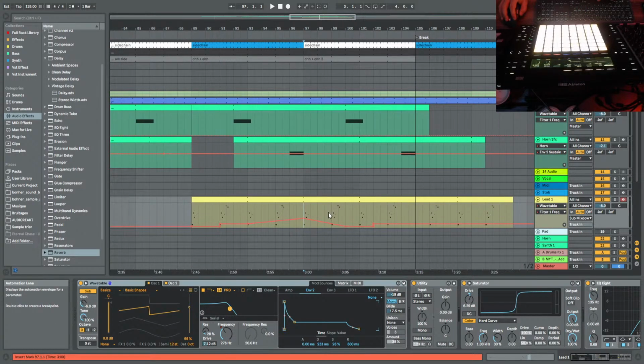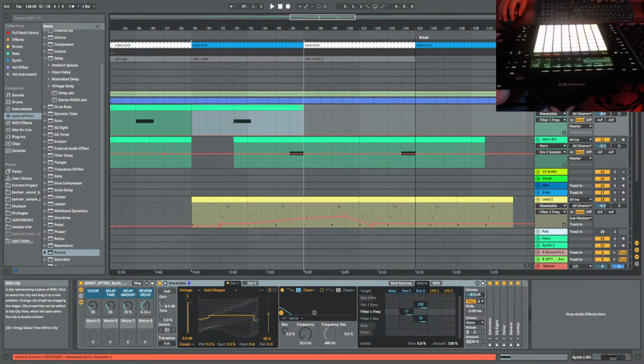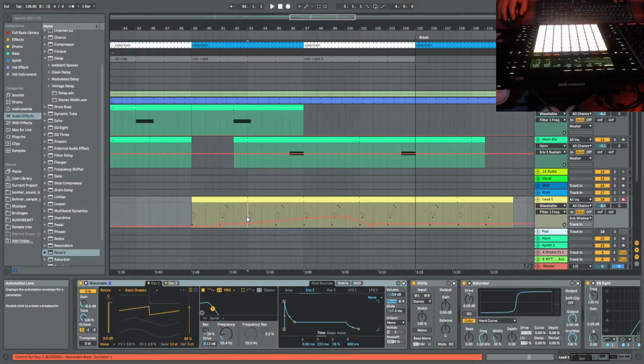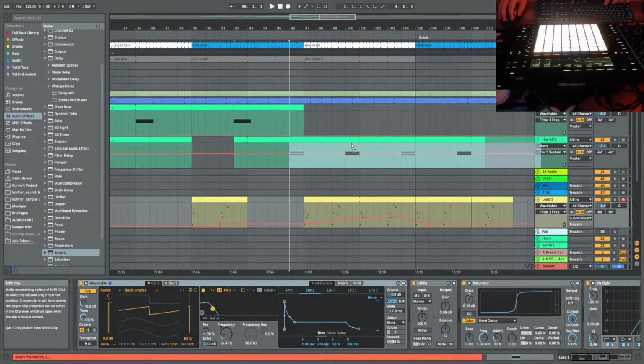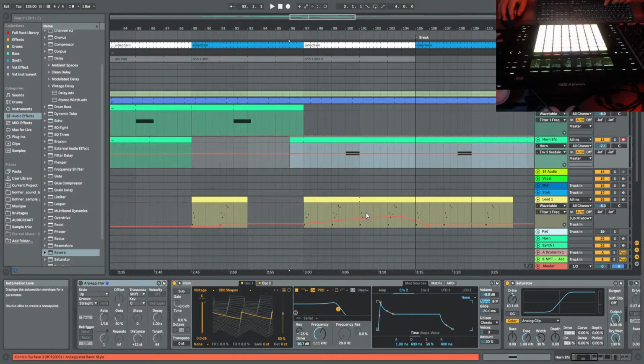I don't know if I keep it or not. I feel like it's playing too close to each other. Basically this should be there and this should be there, and this doesn't play.